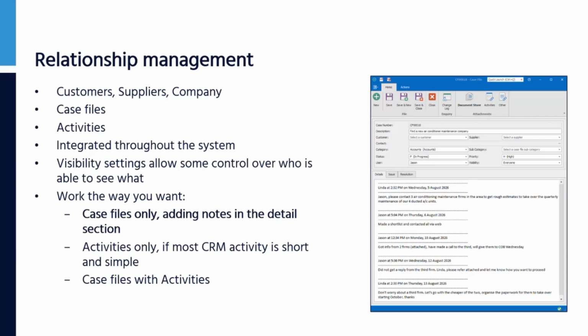So not just CRM, it can be for your customers, suppliers, or the company. You'll see this example here. I don't have a customer specified. I don't have a supplier specified. So it goes, okay, this is something that is relevant to the company itself rather than an external party. In this particular example, it's just someone initiating a process to get a new air conditioning maintenance company organized for their office. It's just an internal request, and it's being assigned to various people at various points in time to do what they need to do, and keep a record within the system, so you don't have to go trawling through emails.